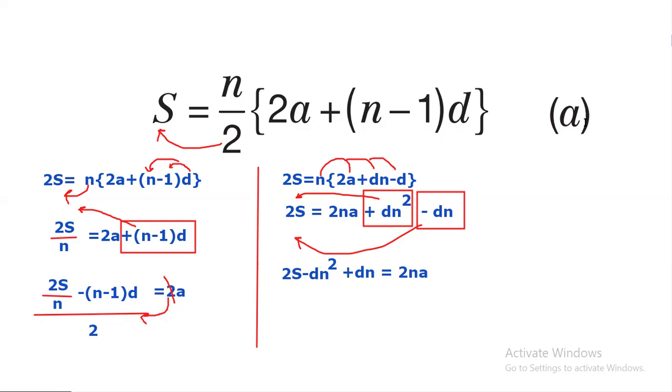Now, as I said, I can accept this answer. I have no problem with the first answer that you gave me here. Or I'll accept this answer, which is more simplified. Now, here I need the a alone. It means I want to remove the 2n. I'm going to take the 2n to the other side. Because it's multiplied, I'm going to take it to the other side by dividing. So I'll take it over here and remove it from the other side. And the whole fraction will be divided by 2n. And as I said, for this question, same idea, I can accept that, okay?